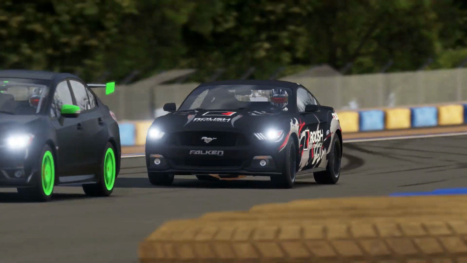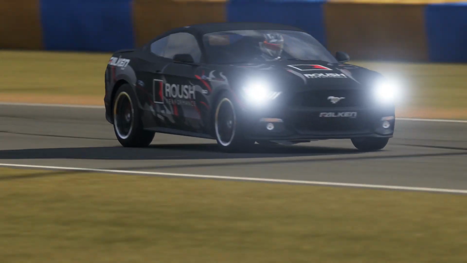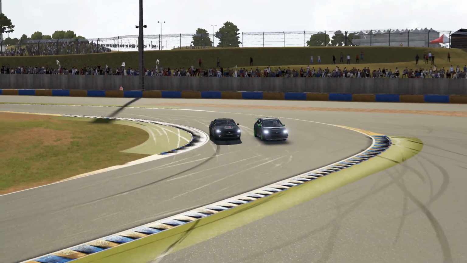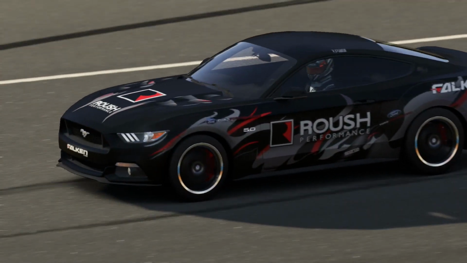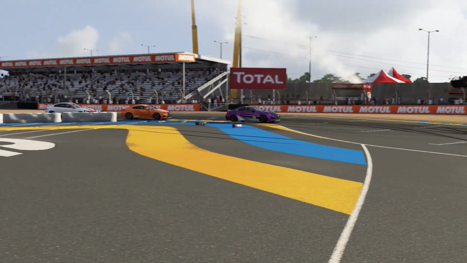Still, they go side by side. The Subaru makes the move stick around the outside, but is immediately passed almost by the Mustang down towards the hairpin. The Ford gets to the inside. Still, the Subaru is trying to hold it, and you can keep it alongside. You can get it out of the corner alongside, but it is no match for the acceleration of the Mustang.